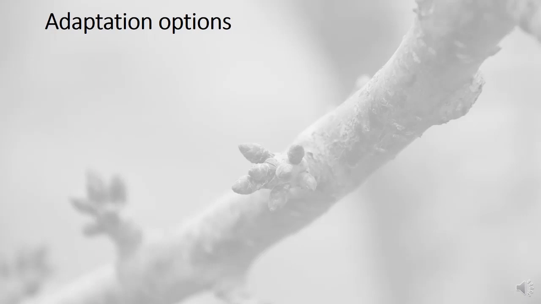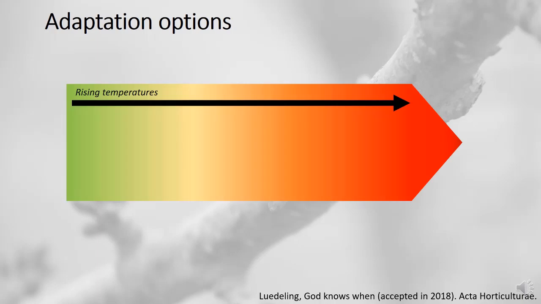Now, what can we do? Of course, we can do these assessments, and then we would very much like to give recommendations to orchard managers on what to do. In principle, it's relatively straightforward. We know as temperatures rise, we will have certain adaptation needs. At the beginning, we'll probably be okay for some time because there's some plasticity in the present cultivars, which means they won't necessarily die immediately if we don't get enough chill. They can tolerate a certain amount of chill shortfall, but we're not entirely sure how much that really is.